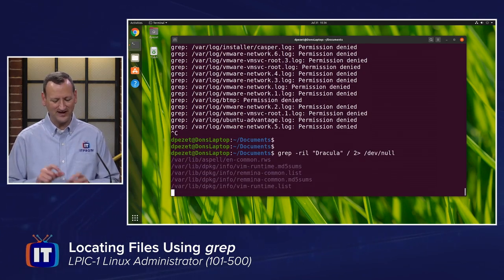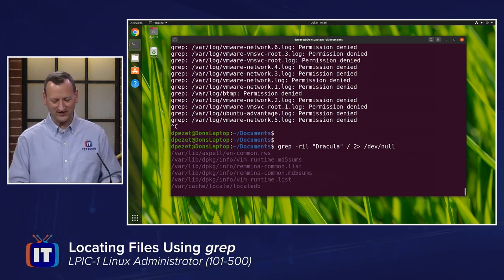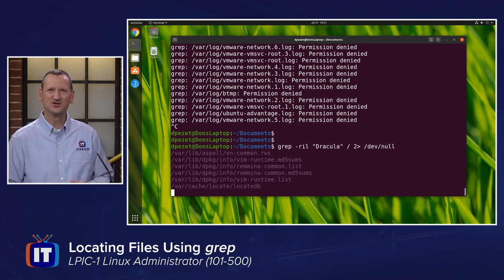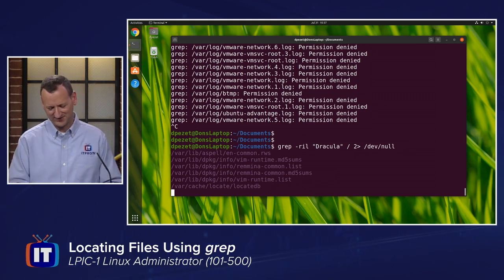And now it's going to run, and here we go. I'm starting to see some files come back. Okay, looks like I got some. It may seem odd, some of these that come up, but like a spelling dictionary just came up. Dracula must be a dictionary word, right? Or part of some bigger word. I didn't expect to see that one.